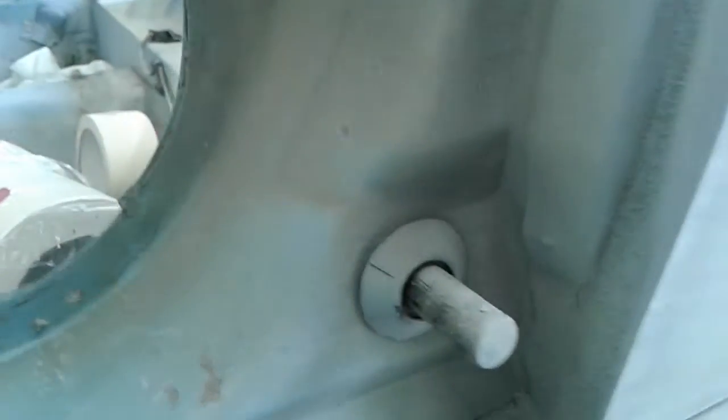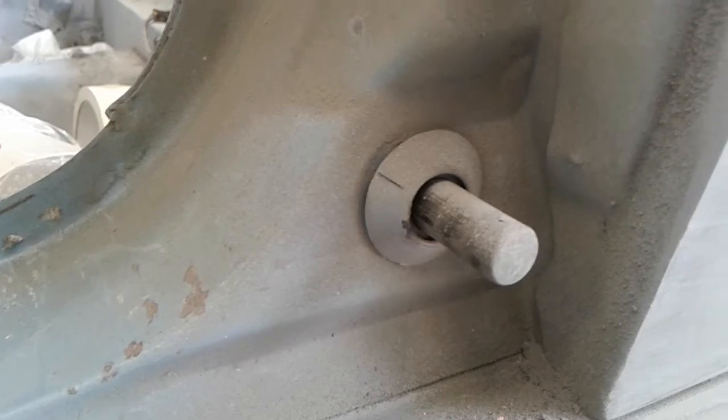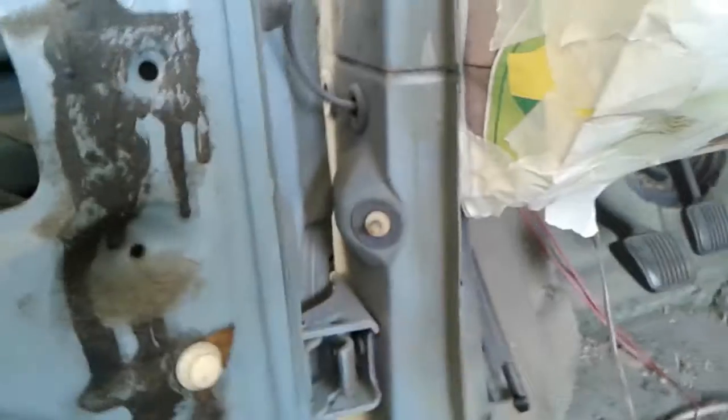Okay, you're probably wondering what's the best way to get these door buttons out. These spring-loaded door things, I believe, are what makes the door lights or door buzzer go off, and these will also make the door lights and door buzzers go off. But these will help open up the door when you pull the handle.